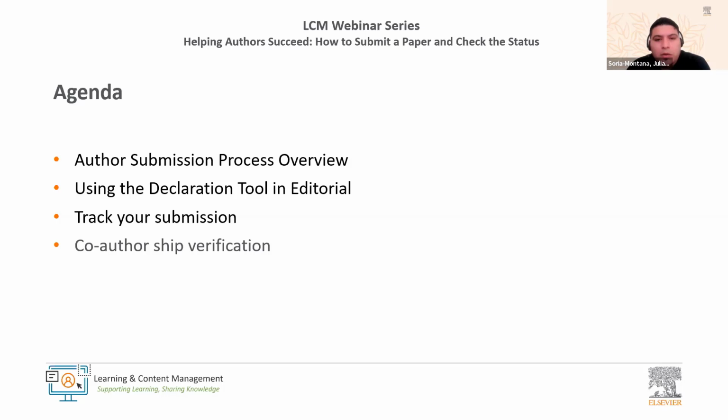We will also have a look at how to use the declaration tool when submitting a manuscript. The Elsevier declaration tool quickly and easily helps authors to create a comprehensive statement which incorporates the International Committee of Medical Journal Editors declaration standards. This declaration tool will produce a statement in a Word format that can be uploaded alongside your manuscript and will appear in your published article.